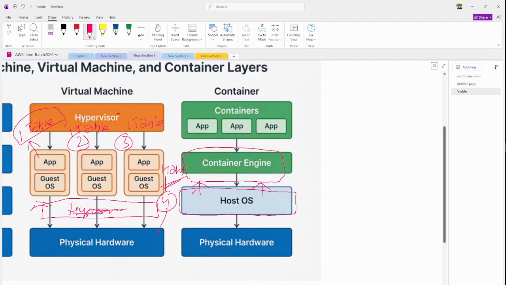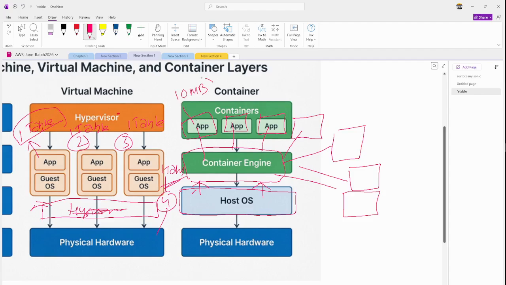So application, whatever you have, let's say you are running one container here. One more container, one more container. I can run n number of containers here. So all I am using here, let's say this is your application, 10 MB I am using.